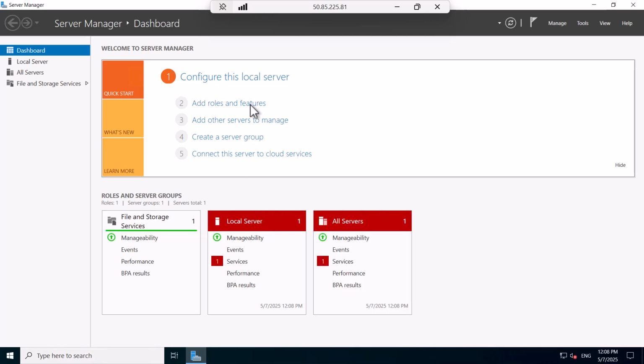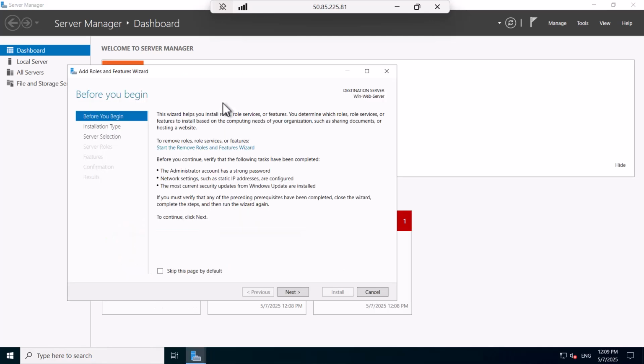Okay, so now if I click here, Add roles and features. Let me talk about this for a second. We're going to be doing Linux machines in another video, and the thing about Linux is it's lean and mean. The most powerful supercomputers in the world don't run Windows. Nothing bad about Windows. Windows has some very great stuff built into it. You can make a domain controller. You can control a whole network with it. All the software you need is here in Server Manager, and this lets us just install it. But it makes Windows a little bit fatter. It's not lean and mean. Linux, though, is different. Linux is lean and mean.